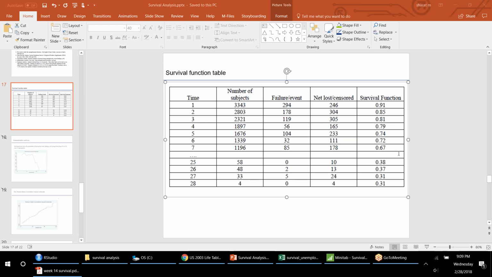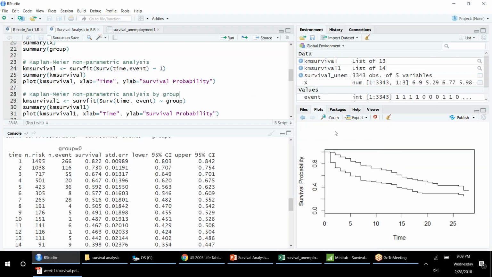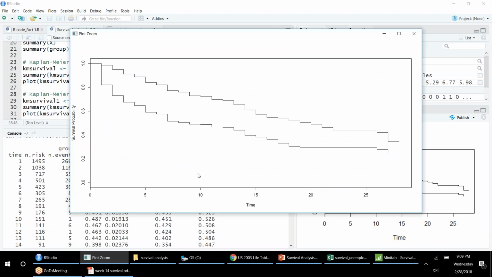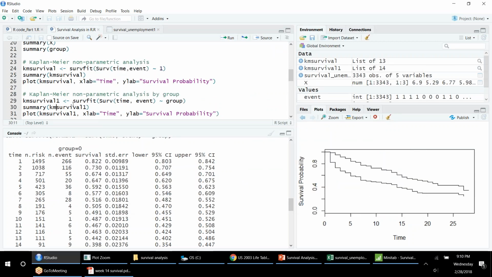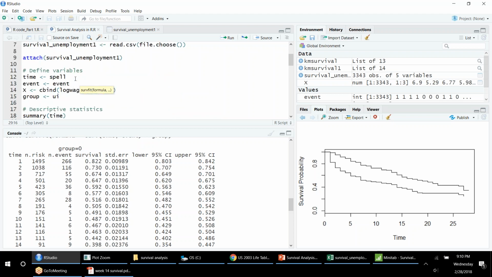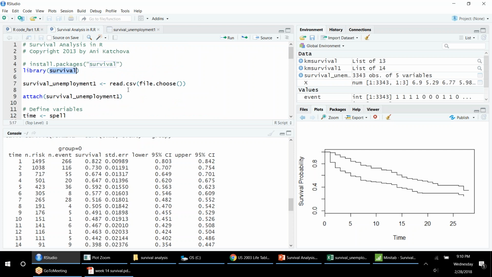Indu, yes, if you have data, yes, we can do it. That's what we are comparing, right? If you observe the last image here, I was comparing two groups basically. So if you have data, yes, why not? We can do that. The algorithm that I've used is survfit, and this is obtained from this package called survival.